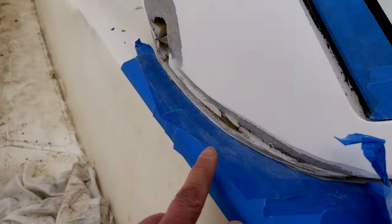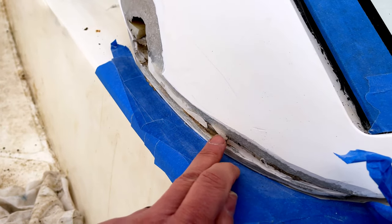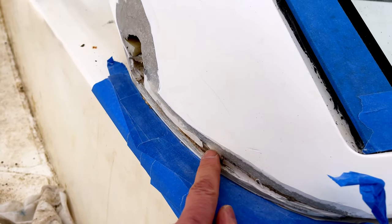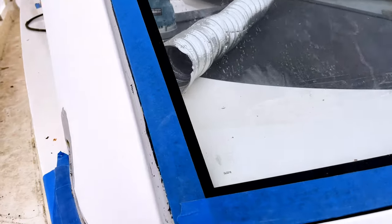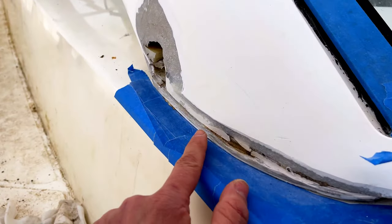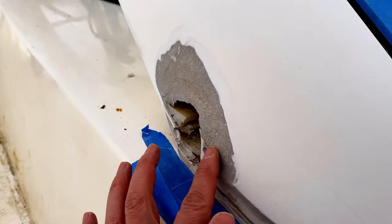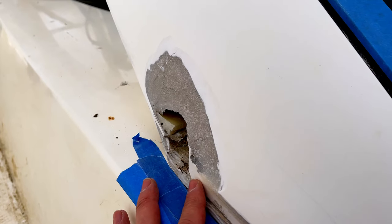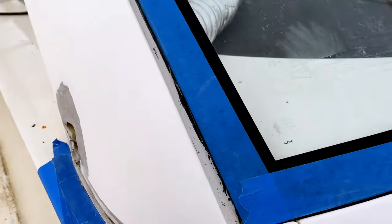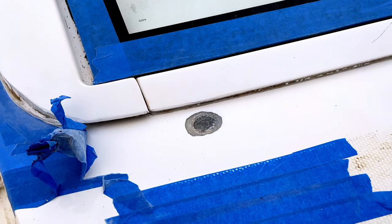So this side is now ground out and we've exposed the timber again, and we need to leave that to dry as well. So we've just actually switched the heater over to this side for a bit so we can dry this side as well. And then we've also ground out this and feathered this so that we can put some fiberglass lay up on there. And also we've got our windscreen wiper hole, which was actually in the wrong position.